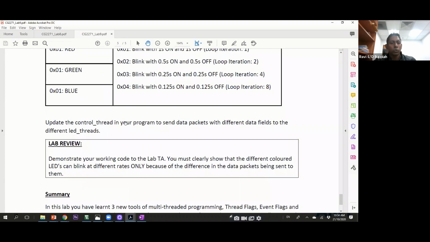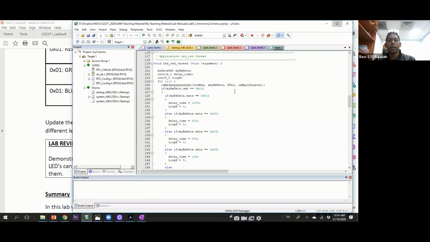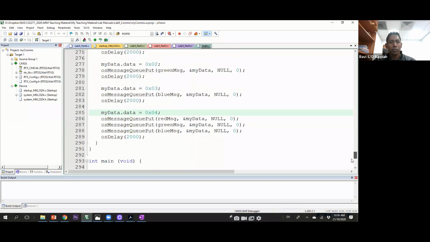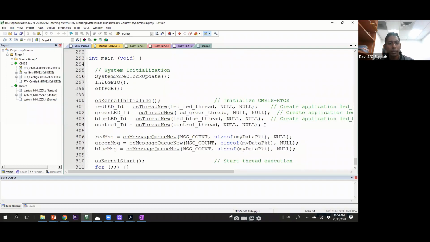In my example, I'm going to use a control thread. So let me bring it up here. Let me go through the code with you, so you understand what's happening. This part is basically what you have done before. You have the 3 LED threads. I have created this control ID thread just to mimic the behavior of pressing the button on the phone. Rightfully, if you press the button on the phone, you send it, get to the interrupt and so on. But in this case, I create a control ID thread to simulate this behavior. Then I create the 3 message queues. These 3 message queues are to make sure that I'm able to send data to the 3 different tasks, and at the same time synchronize them.